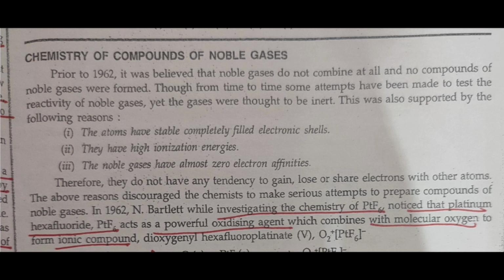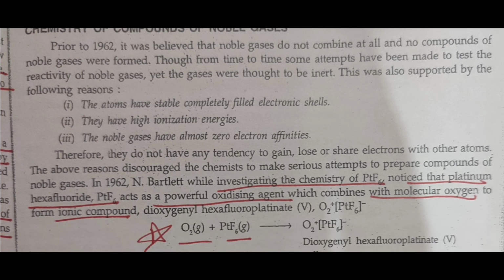8. General chemical characters. In general, noble gases are not very reactive, and their inertness to chemical reactivity is attributed to the following reasons. First, the noble gases have a completely filled ns2np6 electronic configuration in their valence shell. Second, the noble gases have very high ionization energy. Third, the electron affinity of noble gases is almost zero. Therefore, they have neither tendency to gain nor to lose any electron and do not enter into chemical combination. However, in recent years, it has been found that noble gases, particularly xenon and krypton, form some compounds.